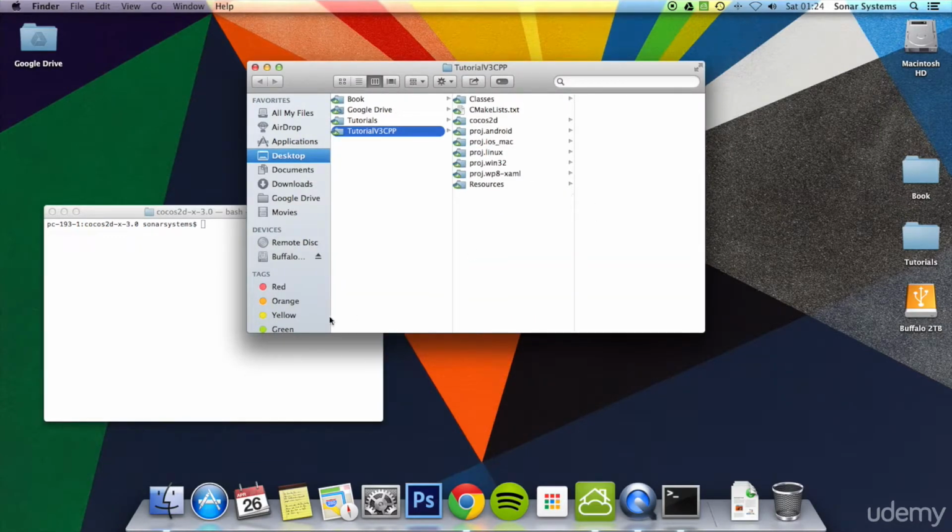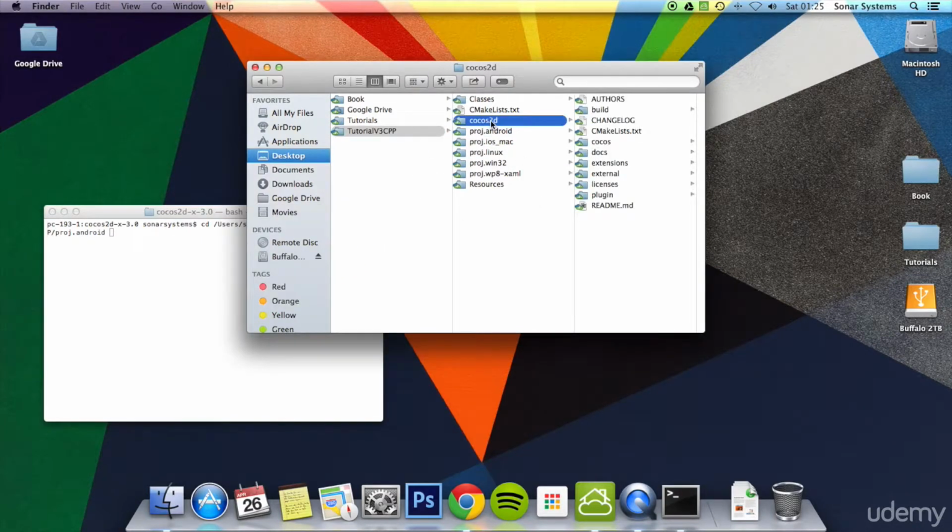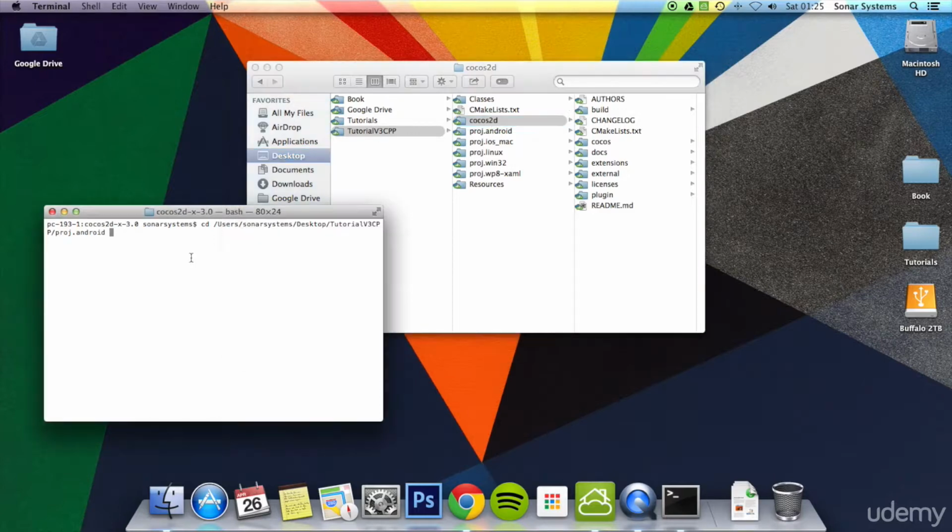What we need to do is go to our terminal, type in cd, change directory, to the project Android. First of all, I just want to mention Cocos2d-x is here, the library. It's about 198 megabytes or so. I had a question on YouTube asking, because it's that big, will my game be that big? No, it's just the library that is that big. Your game will not be 200 meg. Well, it might be, but not because of Cocos2d-x, so there's no need to worry about that. Okay, and then you click enter, so you're in that directory.